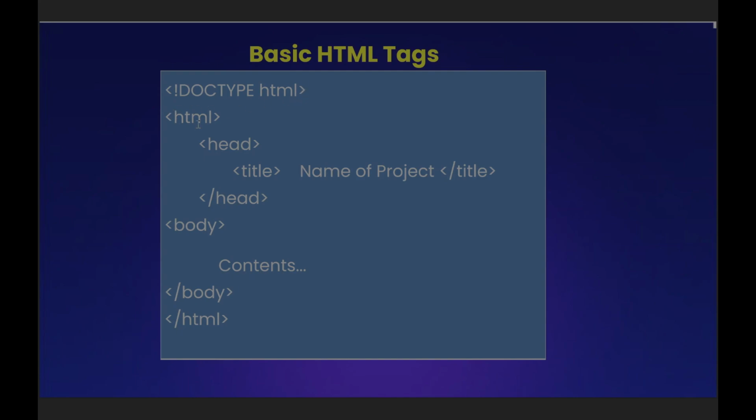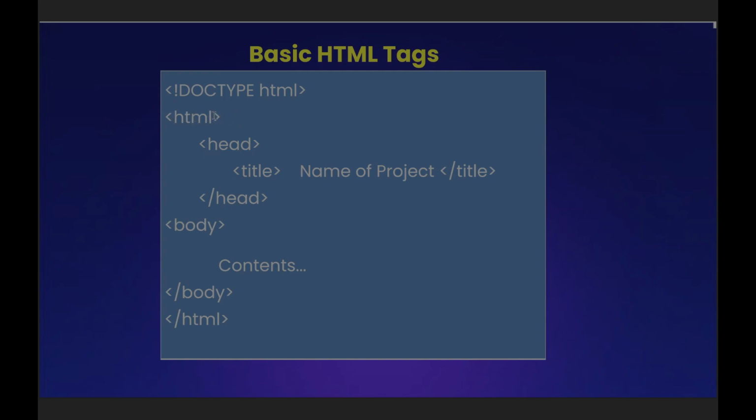Okay, here we have the basic tag of HTML. Without this tag we cannot make any websites or code. So these are the basic tags of HTML which every programmer must know. Okay, so this is a tag. html is also a tag, and that is also inside the angle brackets.